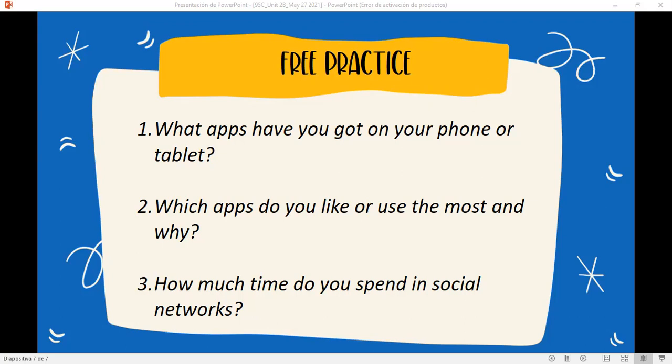Can you help me with the answer of this one also, Santiago Mejia? Yes, teacher, number two. I spend a lot of time on Discord because I communicate with my friends when I play video games. And the apps more important for me are video games, with Mobile Legends, Call of Duty. I can play it with my friends, but I use other applications, Google Chrome, because I look for a lot of things, to learn or to spend my time. Okay, thank you. Very interesting, you use different applications.